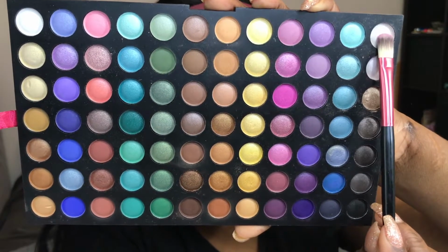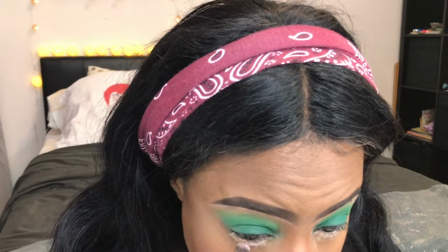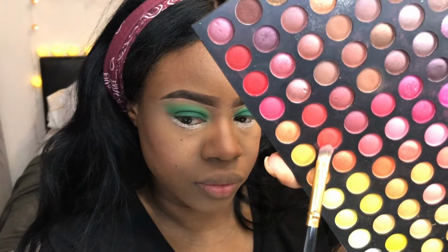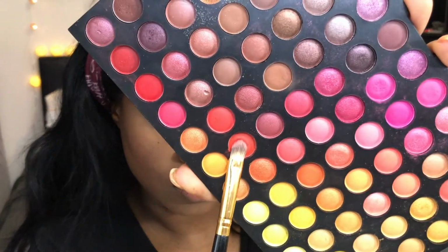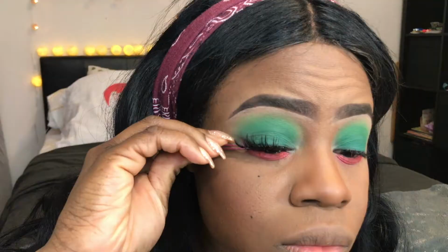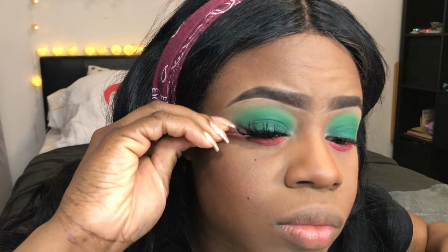And now I will be going with this white pearl shimmer shade, and on top of that I will be packing the red color. Now I'm using my L'Oreal Carbon Black Voluminous mascara. I'm putting on my Beauty Supply Store lashes. They're good, really. I'm impressed.